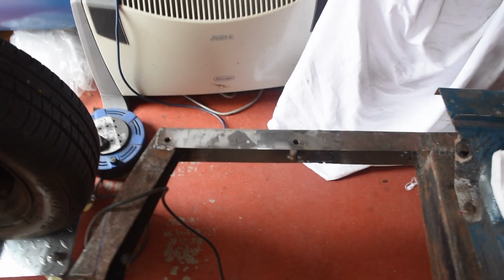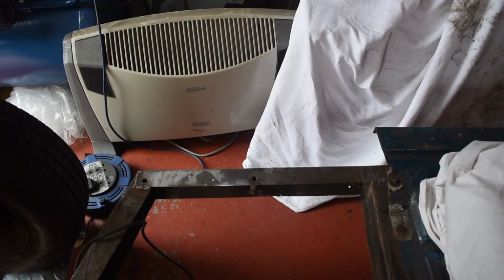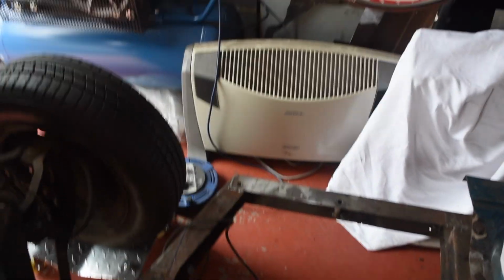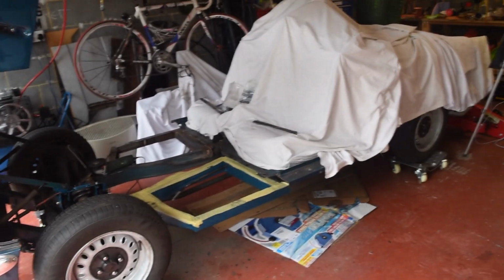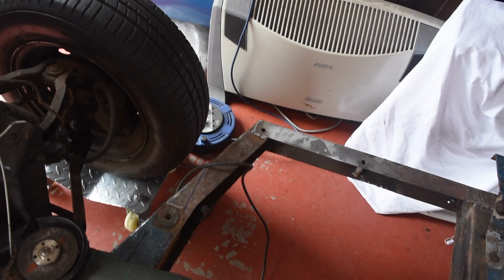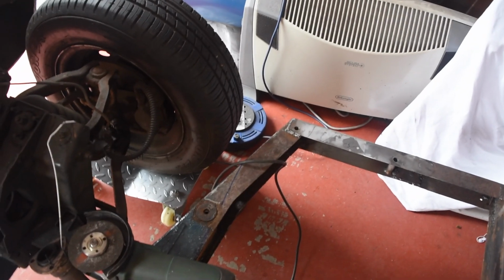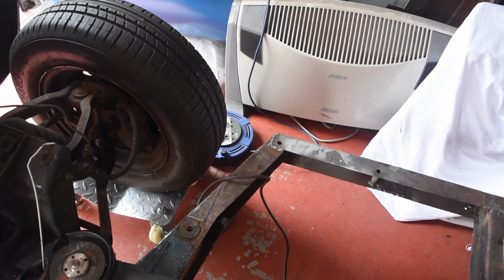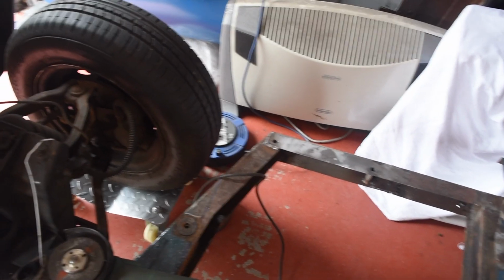I also cut off the stop I'd welded on to help me with my adjustment. So now I'd best try putting the bulkhead back in the chassis again to check it's going to fit the measurements I took. And then it's going to be time to get the whole car probably rotated all the way around. Actually, what I might do first is move it over and try using the spot blaster on some of these sections of the chassis, just because then I'm nearer the door for cleaning out any mess. The spot blaster's supposed to be able to recycle its material and not spread everywhere, but we'll see how good that is.